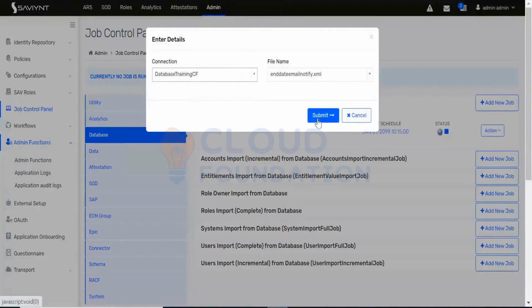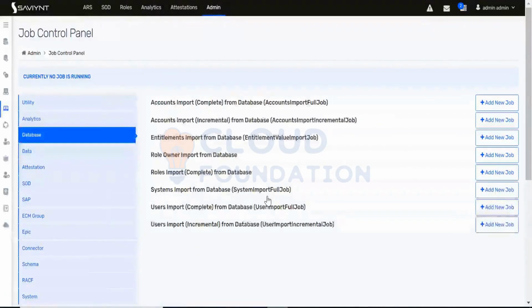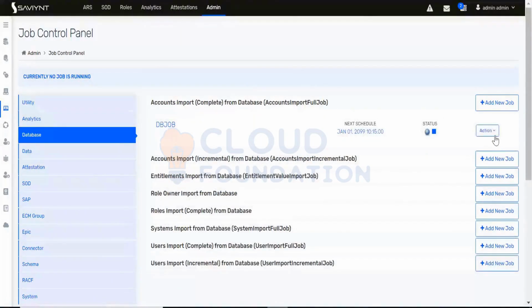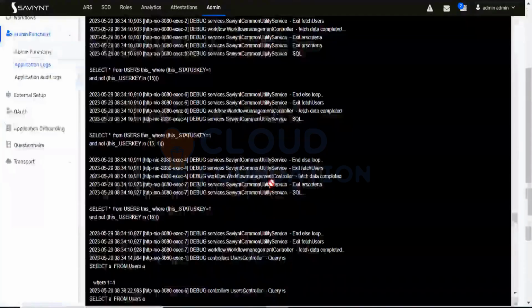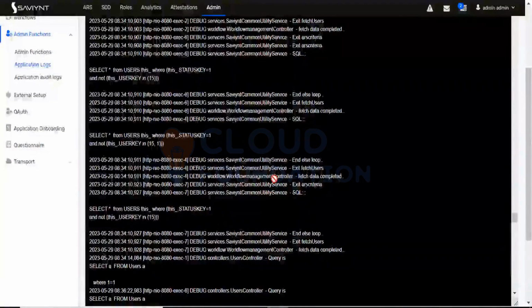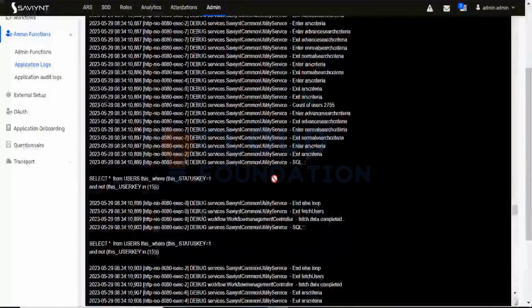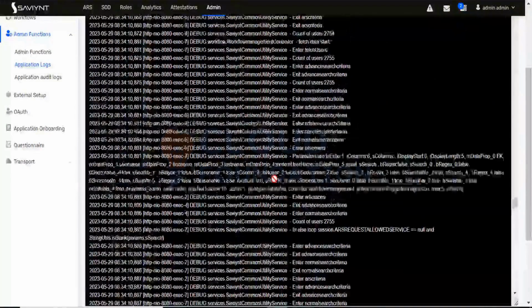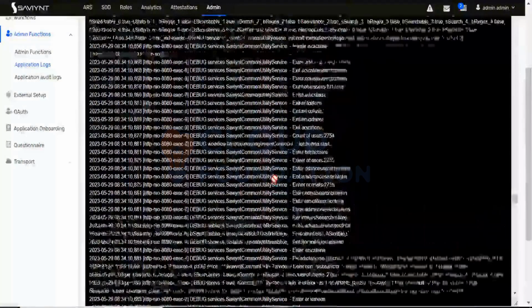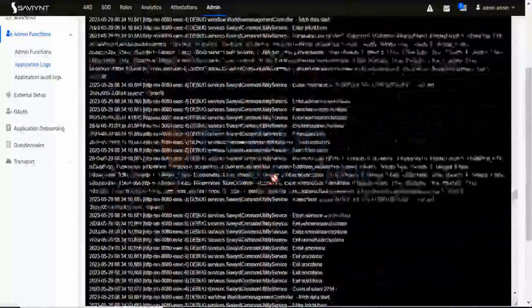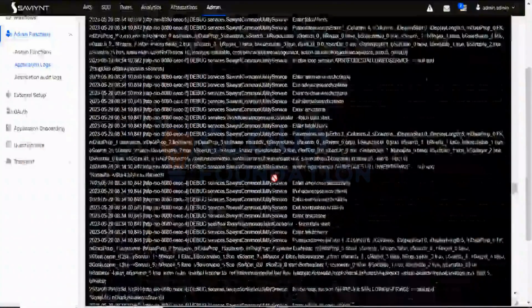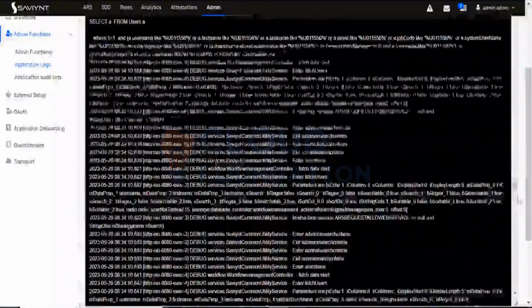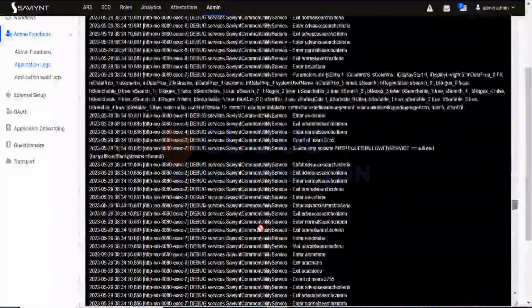Let me do this one. I think it ran already, maybe that's why it is not capturing. We came to know from here only, right? What connection we give and what is the thing, it will capture everything. You just scroll a little up and see where the job started, or further down, it will be there.